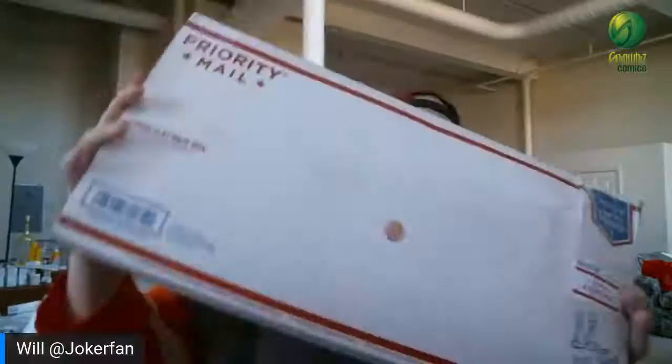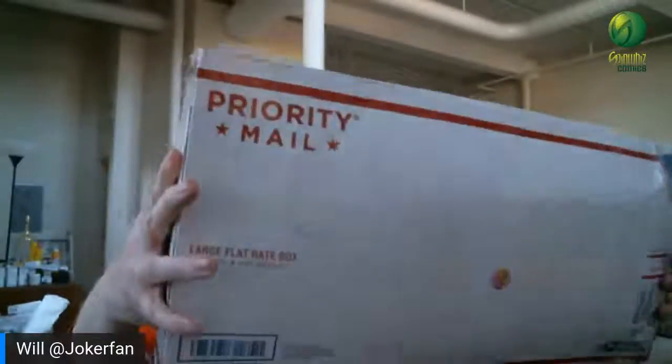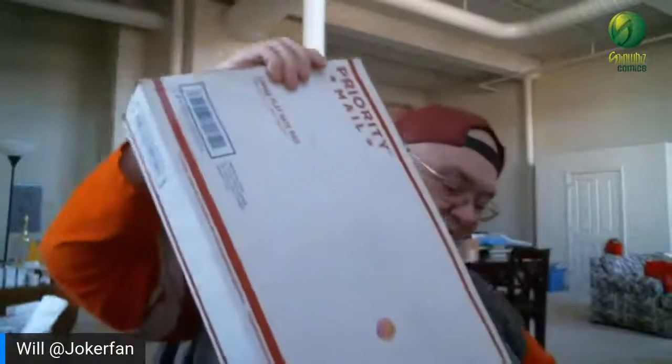And now, whoa, yes, for jelly. Now I have to open up this one.